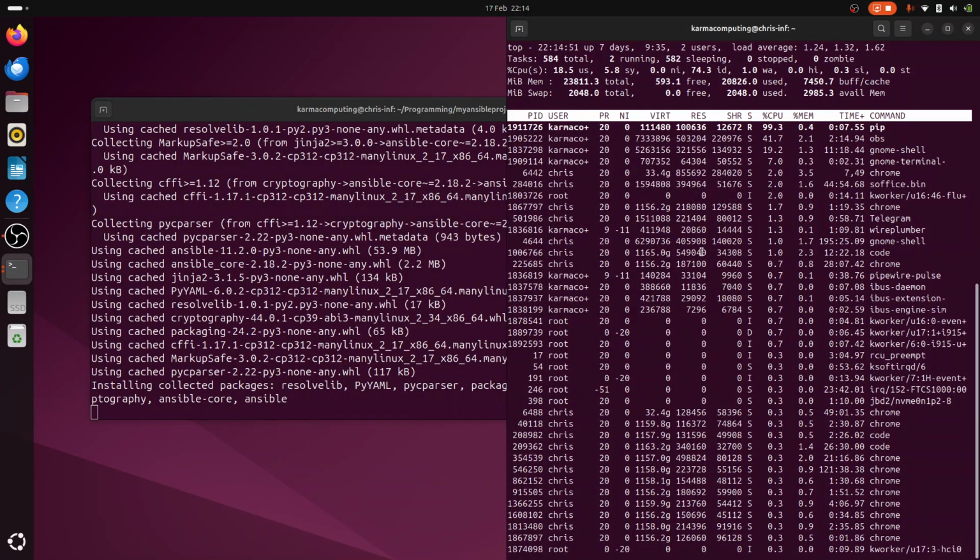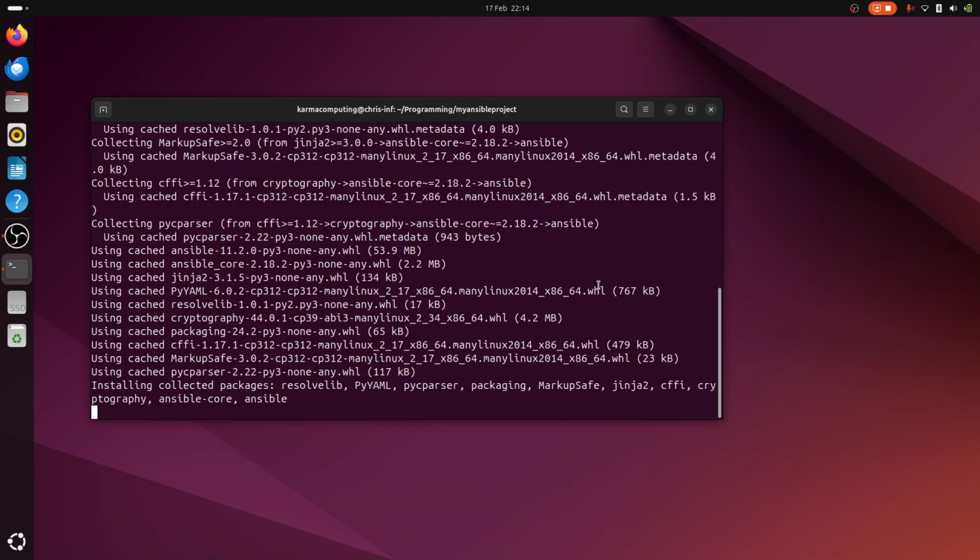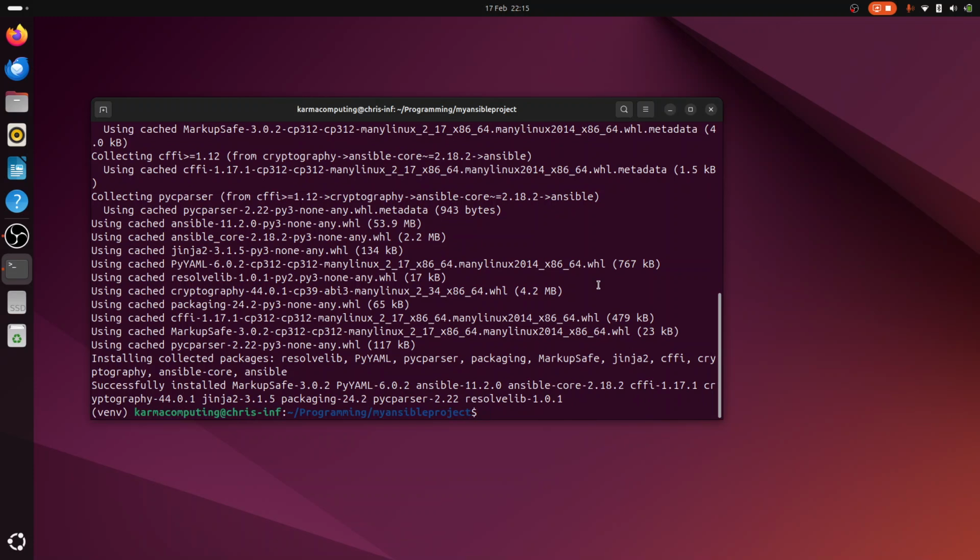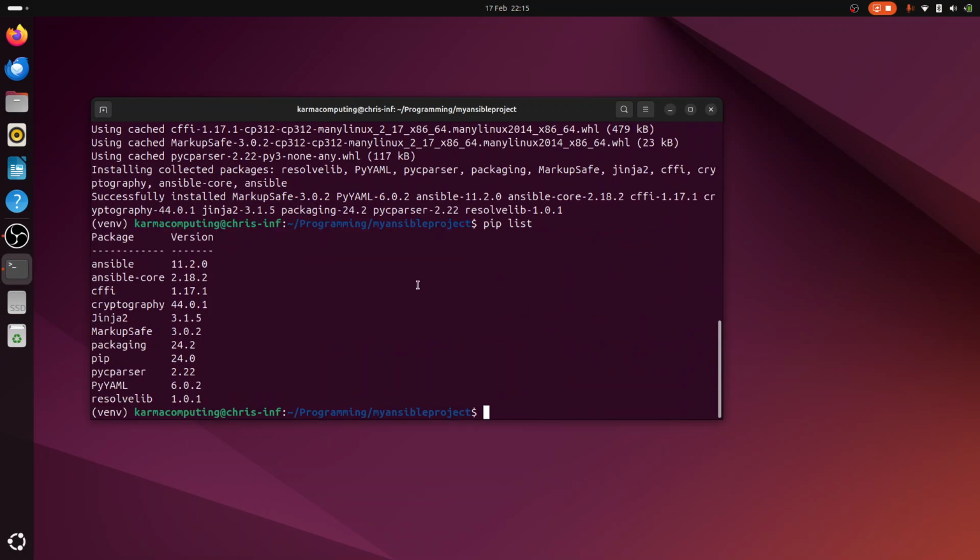By default, pip is going to reach out to pypi.org, which is a registry where all the Python packages are hosted. You can reference other registries if you want to. Perhaps you're in an environment where you have to reference different ones, like a Nexus, for example, or a SonarQube, or a Quay registry. But by default, most people, if they're doing web dev stuff, will be referencing pypi.org to download the packages. Great, so that's now installed. You can do a pip list, and it will show all the packages that are installed.